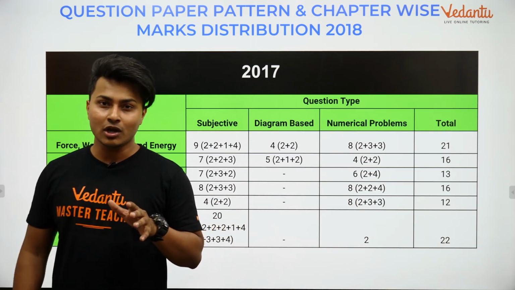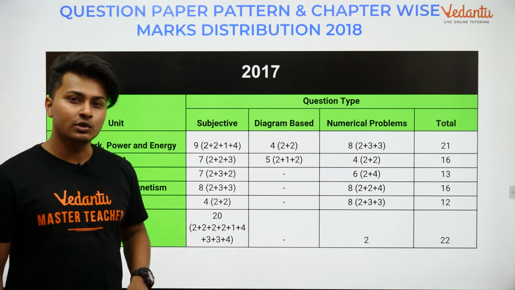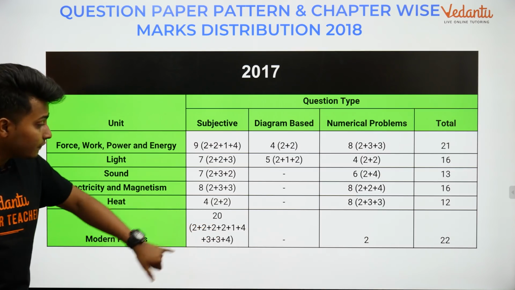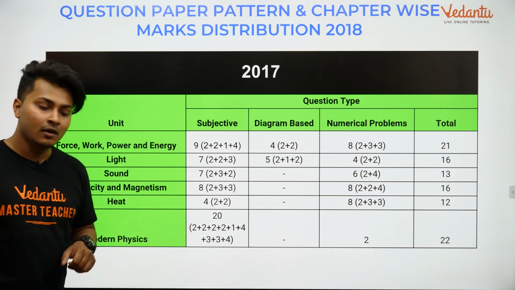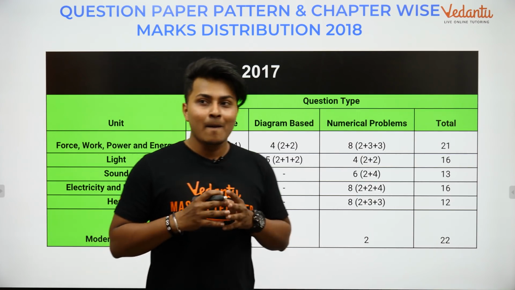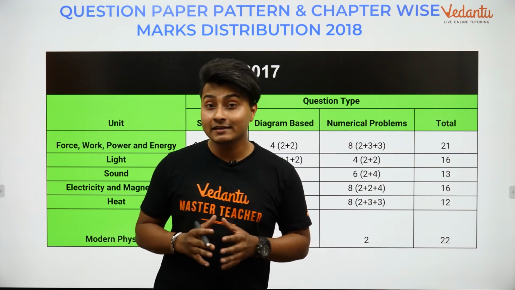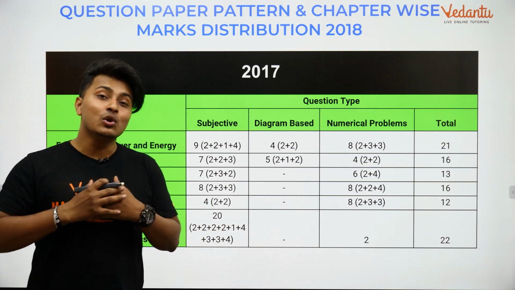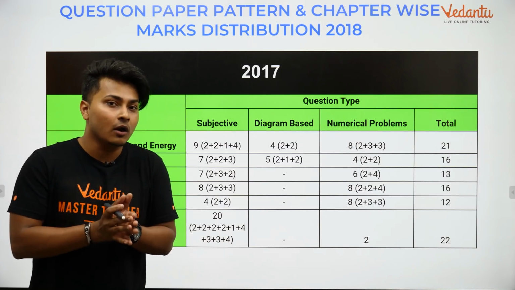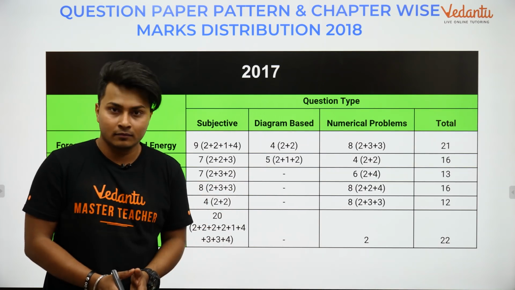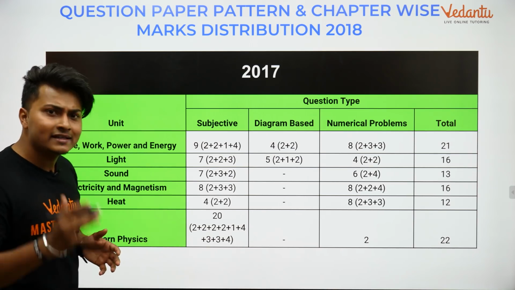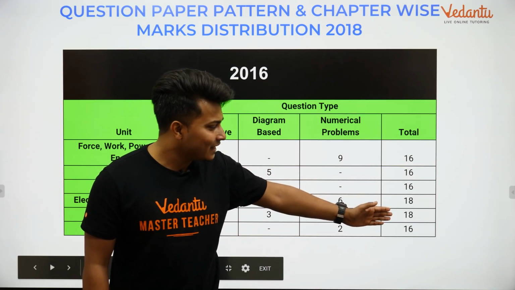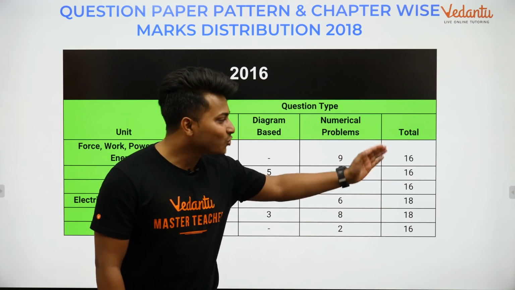Isn't that very much unpredictable? Look at this marks distribution. It's completely unpredictable. पिछली बार आपको मिला था how much? 6 marks, but modern physics came in 2017 for 20 marks. Guys, this is the worst part about ICSE's paper. It's very unpredictable. And this took us a long time to actually finally find out कि marks distribution कैसे होता है. ठीक है? So let me show you 2016 paper also. You'll be pretty surprised to see 16, 16, 16, 18, 18, 16. So consistent.